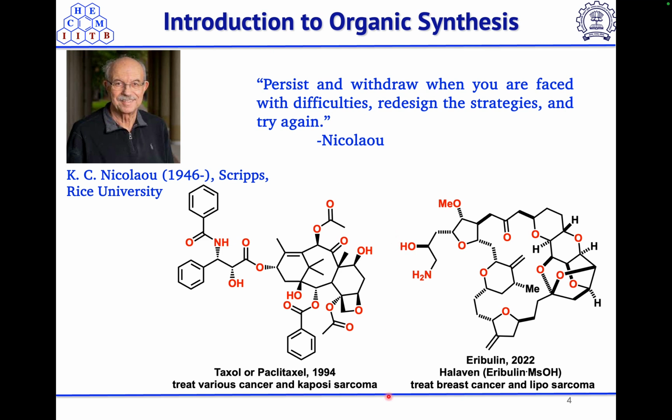Now if you see these two molecules, this molecule is a highly complex molecule. This is the core structure. This is the A ring, this is the B ring, this is the C ring and the D ring. A is a 6-membered ring, B is an 8-membered ring, the C ring is a 6-membered ring, and D is a 4-membered oxygen ring. You can see how many chiral centers there are in this molecule. Synthesizing this molecule is really challenging, and its name is Taxol.